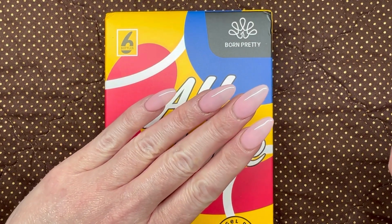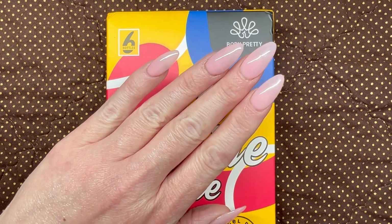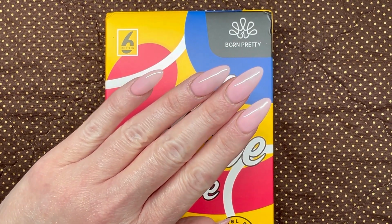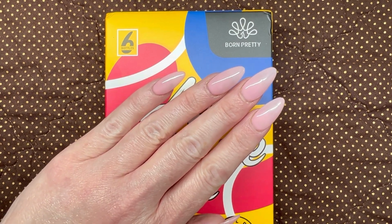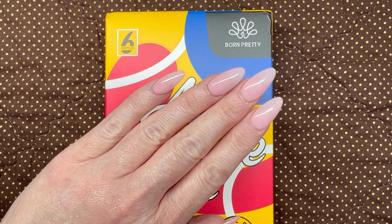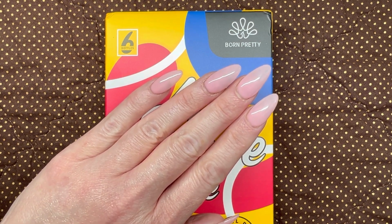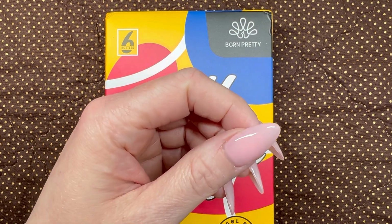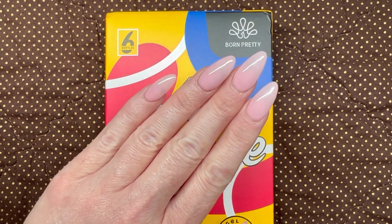Before we get into the unboxing, if you are wondering what's going on with my hands, I recently did a jelly tip fill with some rubber-based gel, and spoiler, it went pretty darn well. If you didn't catch that video on how to fill your jelly tips, you can get 4 to 6 weeks worth of wear out of them. I will have it linked for you in the cards, but I would definitely go check it out, because this time I used a rubber-based gel, and normally I use a builder gel. This was so fast and easy and smooth. Really happy with how this fill turned out.